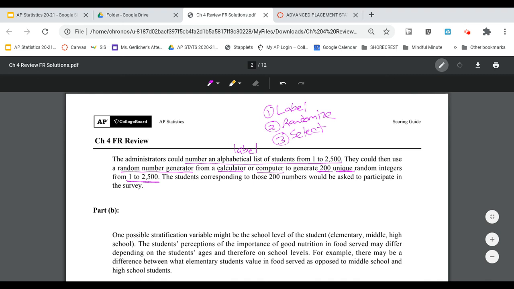And you would get those unique random integers from a random number table rather than generator. So that's the randomize section. And then the select. So the students corresponding to those 200 numbers would be selected, would be asked to participate in the survey. Okay, so those are the 3 steps that they need as they're describing an SRS.